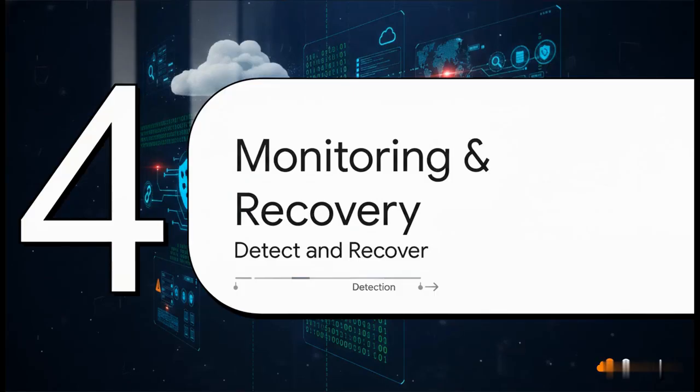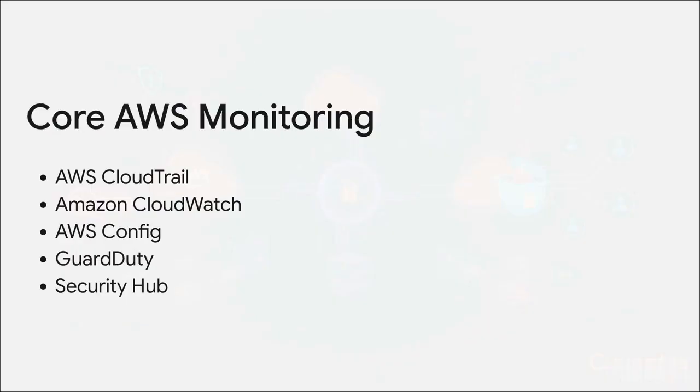All right, moving into Section 4, Monitoring and Disaster Recovery. We've built some strong walls, but how do you proactively detect threats when they inevitably test those walls? That brings us to mistake number 8, not enabling CloudTrail, CloudWatch, AWS Config, GuardDuty, and Security Hub. You literally can't protect what you cannot see. Organizations often skip these because they're scared of the storage costs for massive log files, or they just don't have the staff to query them.